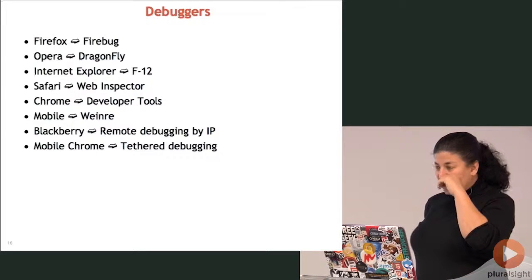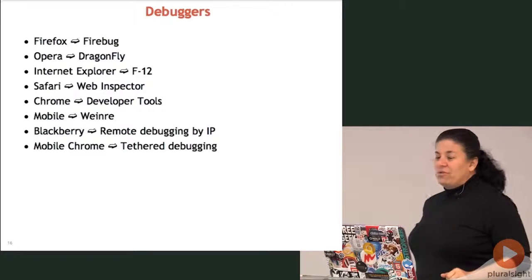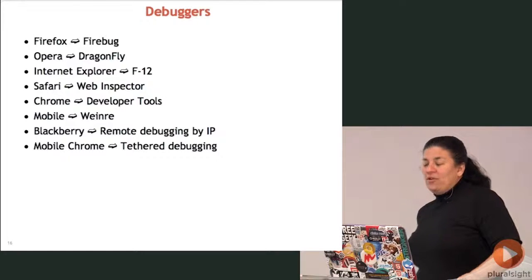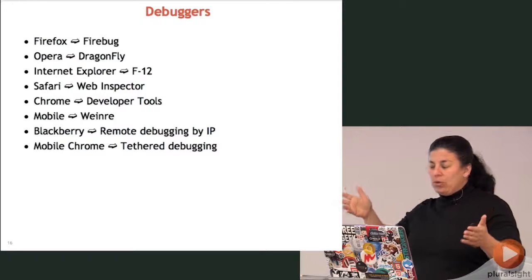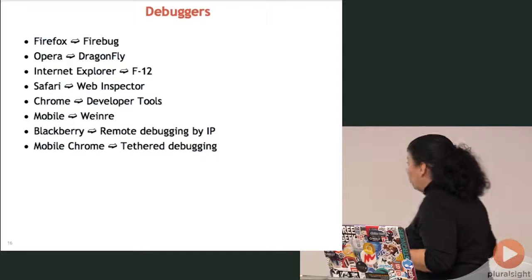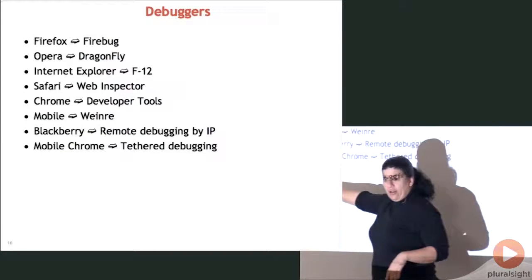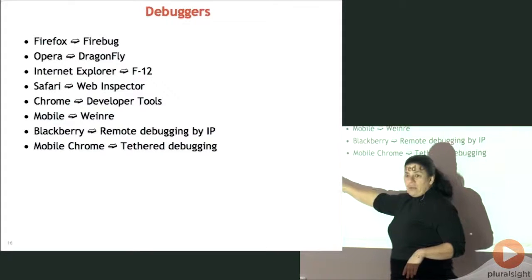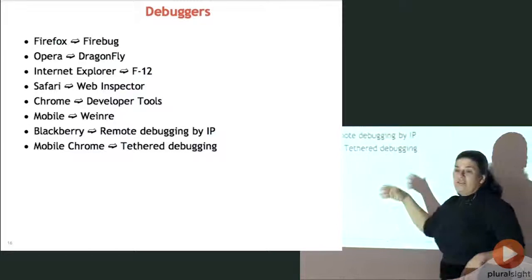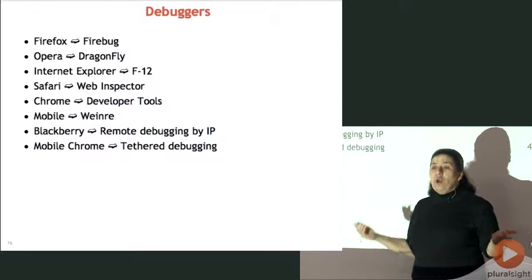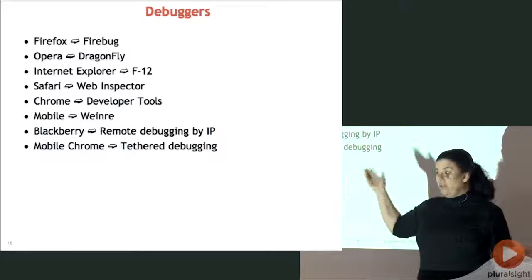I don't have Internet Explorer up here, so I will just do an interpretive dance. One thing to know about F12: when you have the F12 debugger open, you're looking at the screen, let's say it's cut in half, and here's the debugger, and you're in Elements. There's an arrow here. You click on that arrow, and you go into your content that is dynamically generated, and you're like, WTF, I can't click on anything. So you hate the IE debugger, right? Everyone here hates the IE debugger?